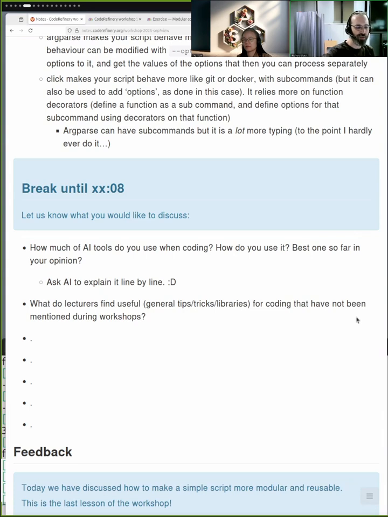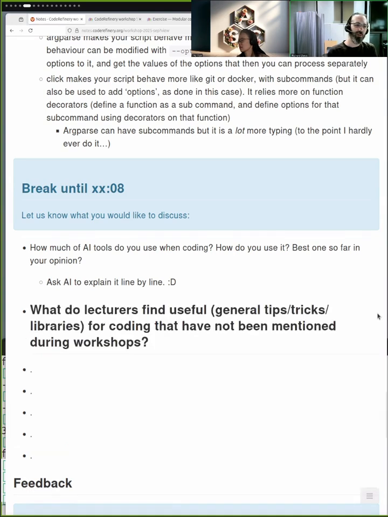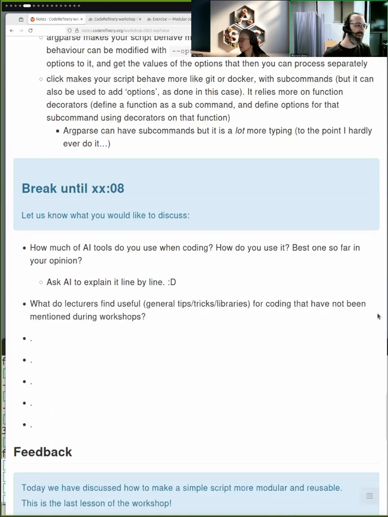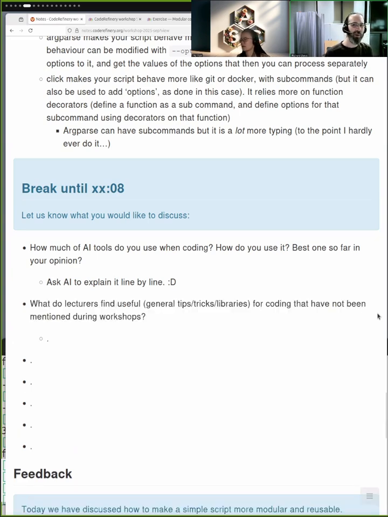Can any other instructors that are listening help us answer this question in the notes directly? What do you use? I often SSH to a computer cluster or things like that, and then I use a terminal-based editor called Emacs to do my editing there.